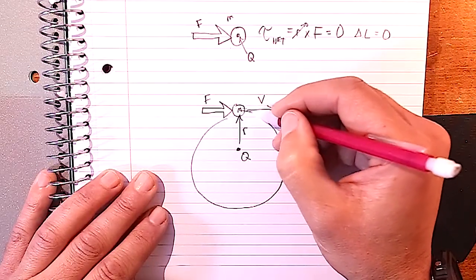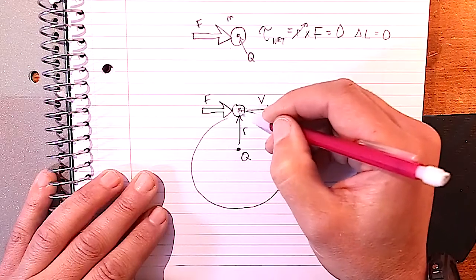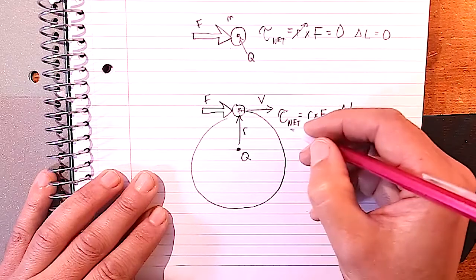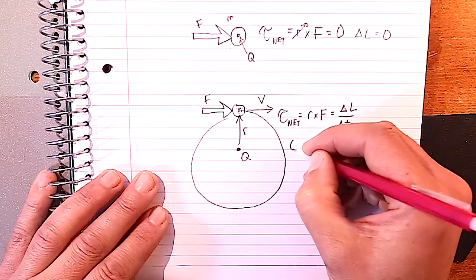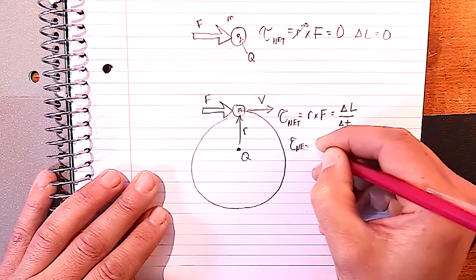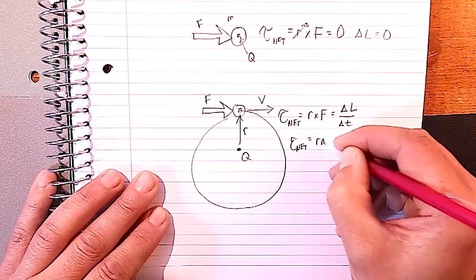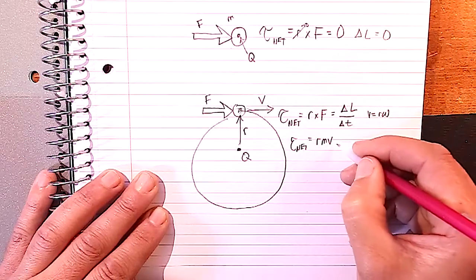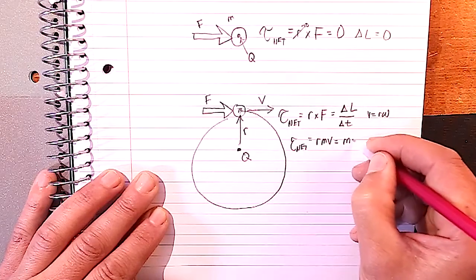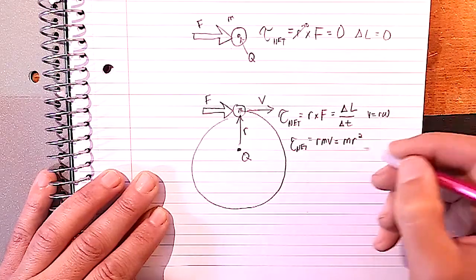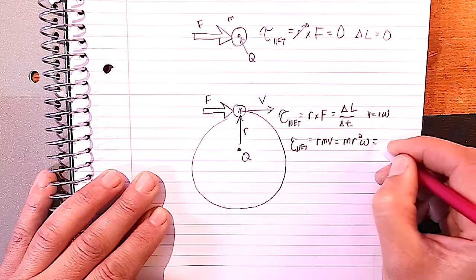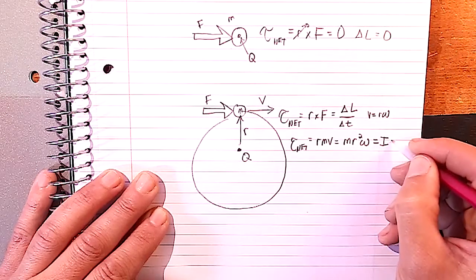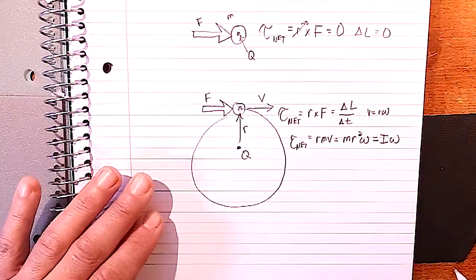It's making it speed up, so at this moment in time, it has more momentum at a radius, so it has more angular momentum. And if we say the net torque is equal to RmV, we know that V equals rho omega, and we've done this before, so that becomes mr squared times omega. I'm just skipping one step, I is mr squared. So if we did this for a disk or a rod, that would just be I omega.